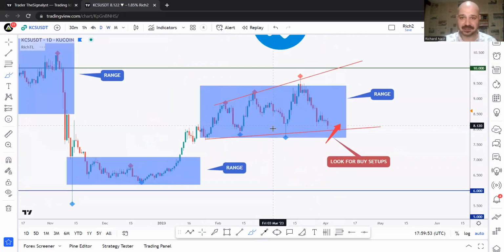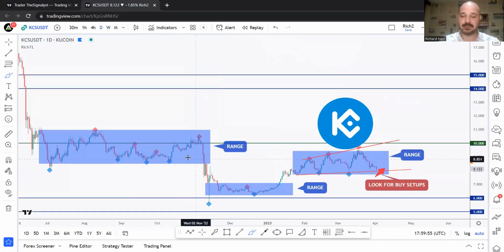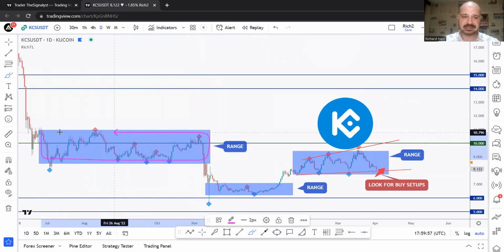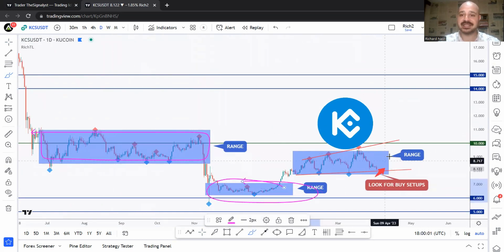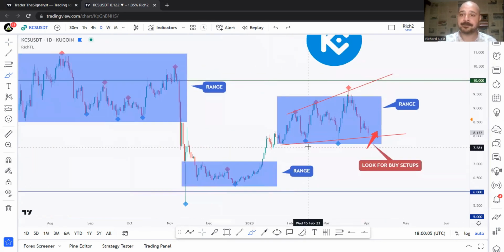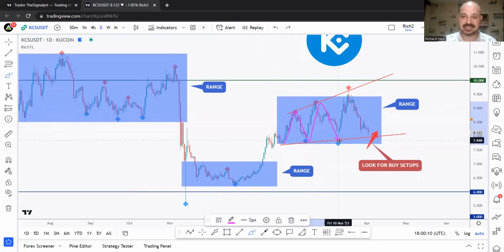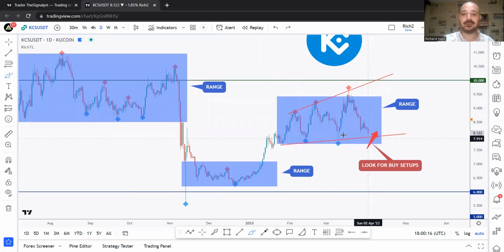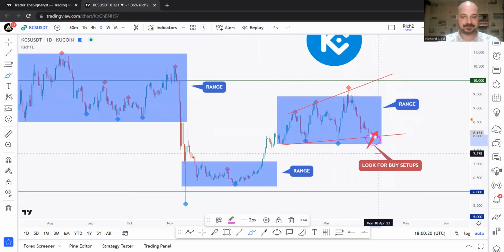If you zoom into the daily time frame, as mentioned last week, if you remember, we have been stuck inside a range. As you can see, that's the left shoulder, that's the head, also a range, and now we are stuck inside the right shoulder. If you zoom a little bit in, we can see that the right shoulder for now is in the shape of a rising broadening wedge, and we are currently approaching the lower bound of this horizontal range and also the lower bound of this rising broadening wedge, which would be this zone right here.